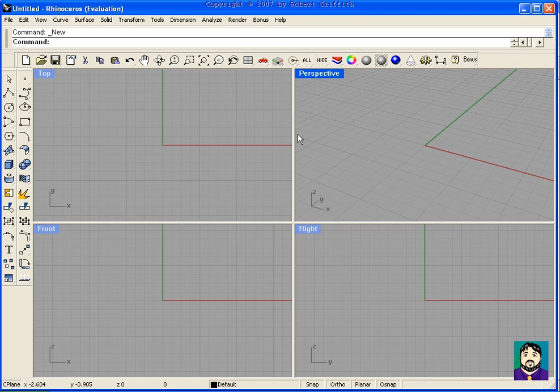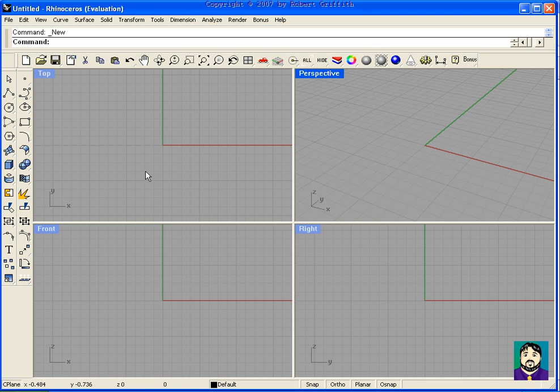Now, one of the reasons I like this is I will build models in this and import them into Bryce, and there are some really nice plugins for Rhino and other programs that will do the full rendering, but I prefer Bryce because I'm more comfortable with it. But anyway, I'm going to show you a quick tutorial to make a pretty cool thing.